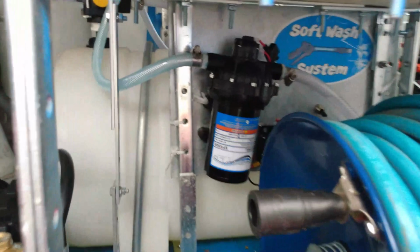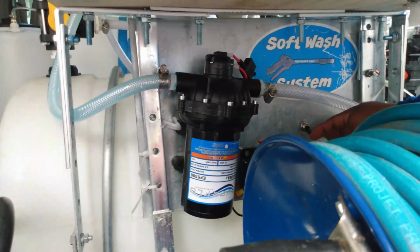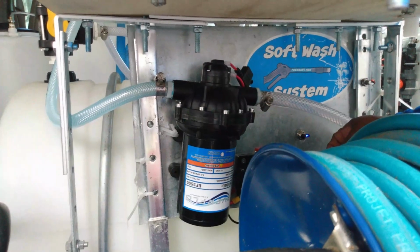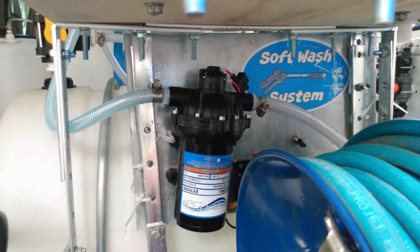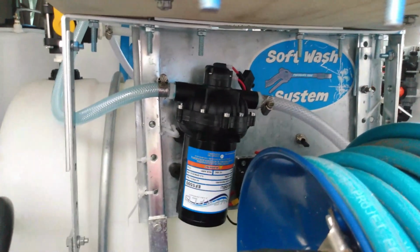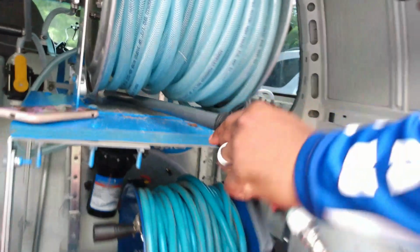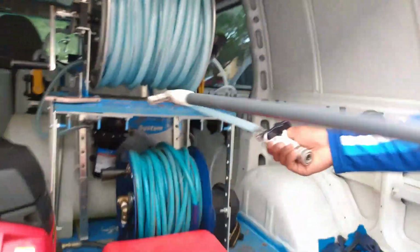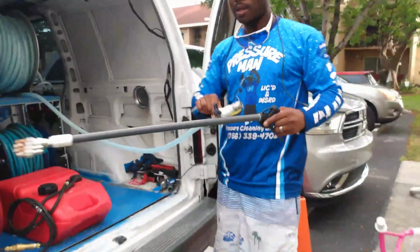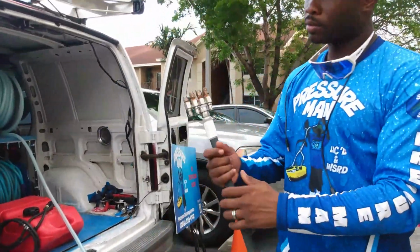So if you look down here, I got everything dialed in. All I have to do when I get to the job is turn my switch on. It's going to start pulling water, soap, and whatever else I got dialed in. Now if you look right here, all I got to do is pull my line out like this. I'm going to get to that in a minute.